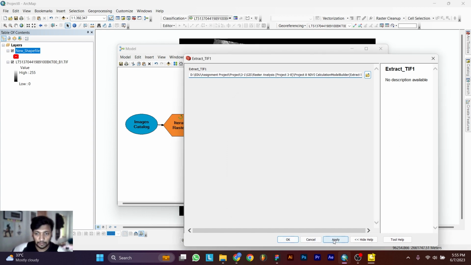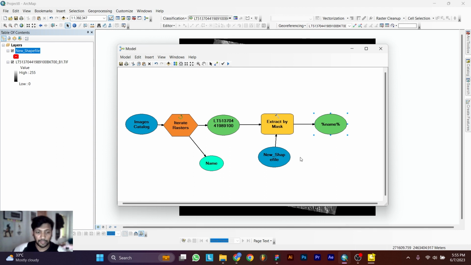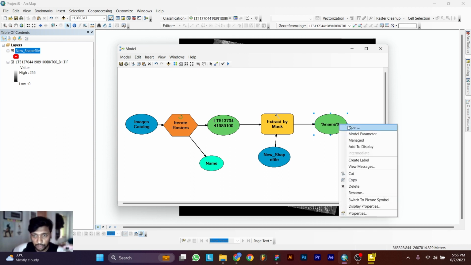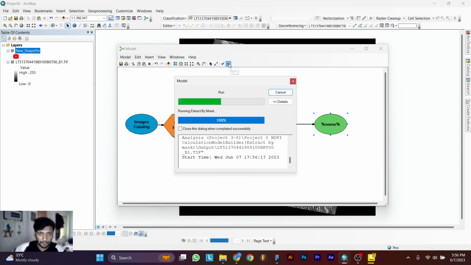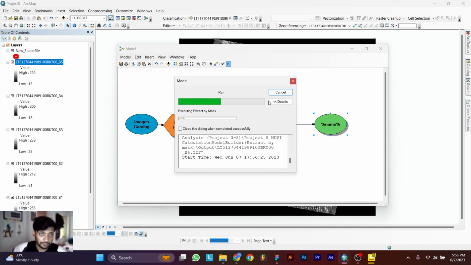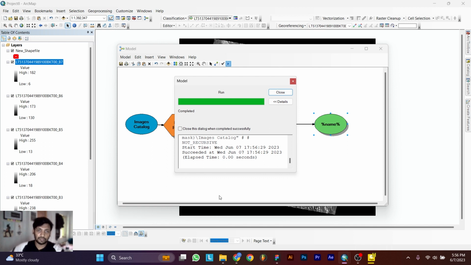Then, okay, now if you click this and select Add to Display, and one last thing to do is run, and here you can see your data is now being added into the layers. So this is an automatic process by this Model Builder tool, and yes, our process is now done.